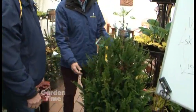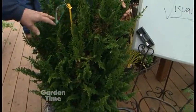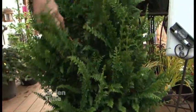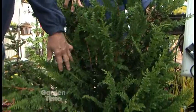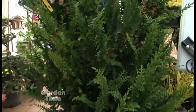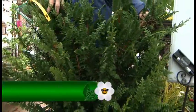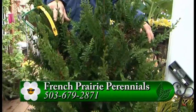And this one, that's pretty. One of my favorite Hinoki cypresses. The reason I like this is Chamaecyparis obtusa filicoides compacta, which is a fern spray cypress. One of the reasons I like this so much better than the other Hinoki cypresses is it has that open, loose growth habit to it, and it doesn't get the dead brown-out that a lot of the Hinoki cypresses with the tighter foliage get, because there's no light inside of the plant. So great plant for an area where you can use a little height. It'll get about 9 feet tall, but not very wide, only about 4 or 5 feet wide.